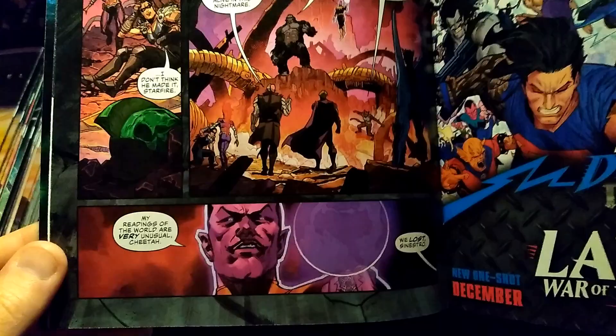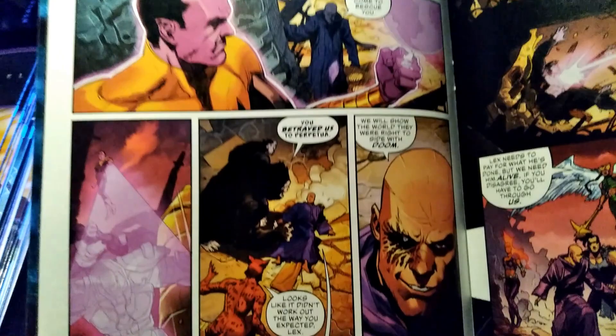In this Metal event, it's been okay. A lot of big things are happening, but there's just so many things happening that it's kind of hard to remember everything that's going on. I would definitely say at this point, if you haven't picked it up yet, wait for a collected trade.